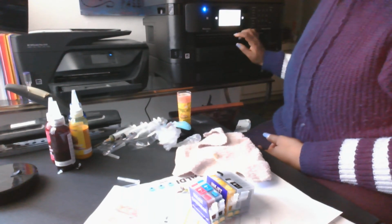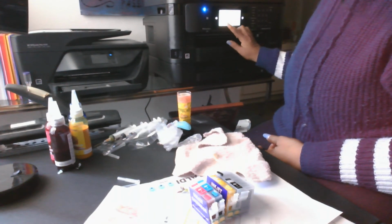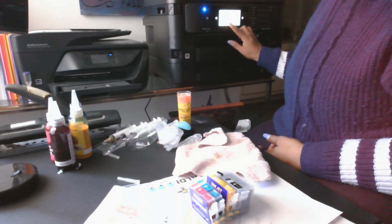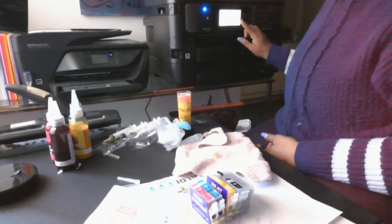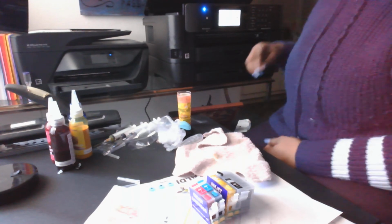All right, so these colors are based on the inkjet cartridges that are in there. So I'm going to go in and remove these inkjet cartridges. And let's see here. I'm going to do ink cartridges replacement and start the ink cartridge replacement. Okay. There we go. So it's going to do its little thing and allow me to be able to remove the cartridges.